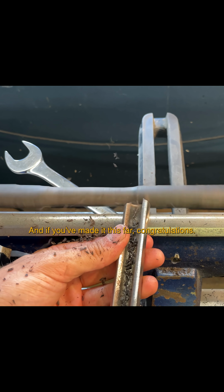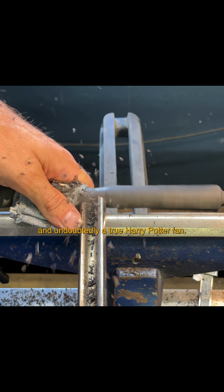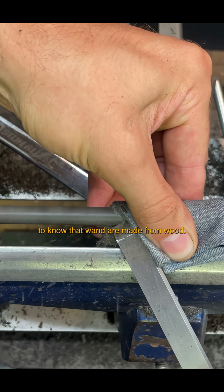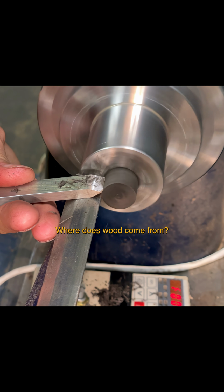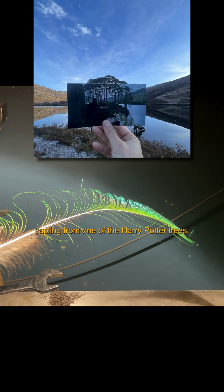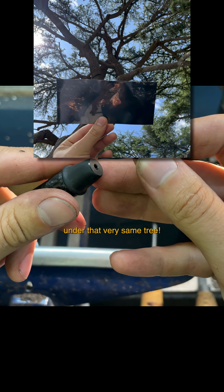And if you've made it this far, congratulations, you're probably in the top 25% and undoubtedly a true Harry Potter fan. Now I know you're all smart enough to know that wands are made from wood, but have you ever asked yourself, where does wood come from? Well, they come from trees, and you can now actually grow your very own sapling from one of the Harry Potter trees, and then in years to come, you could read the books to your grandchildren under that very same tree.